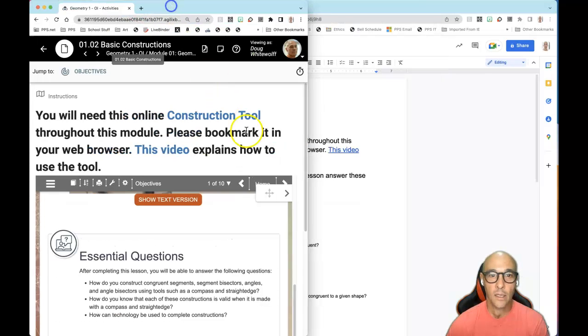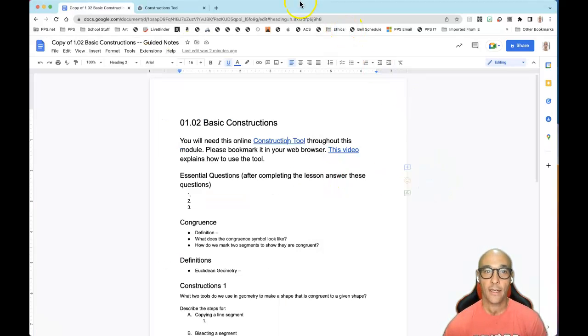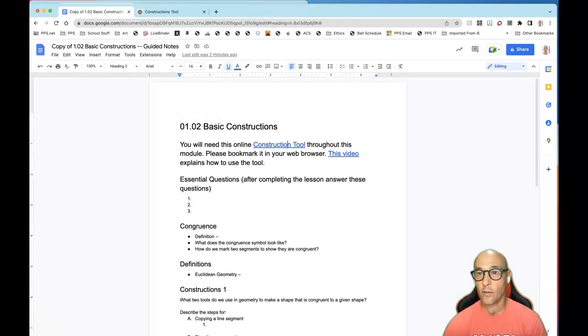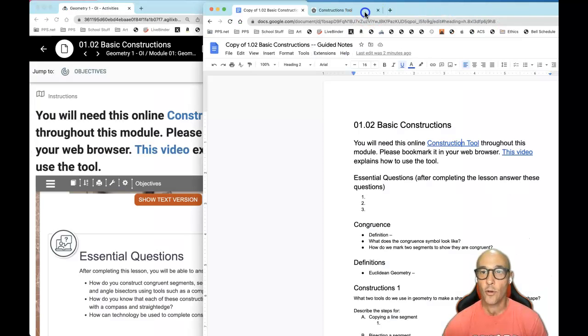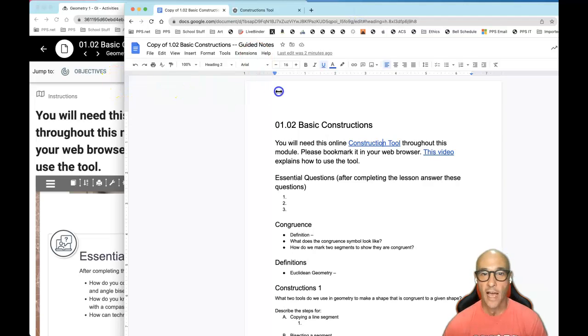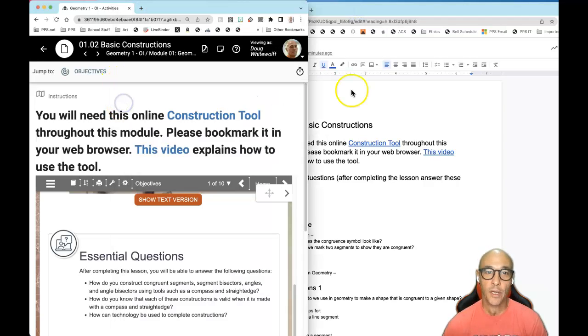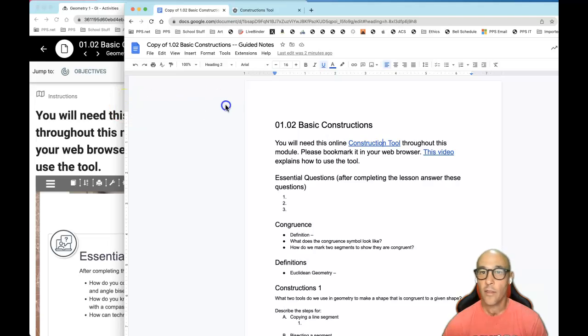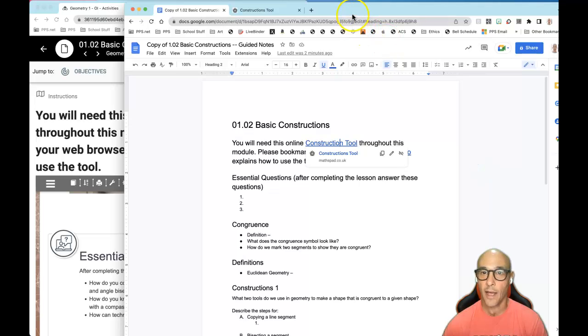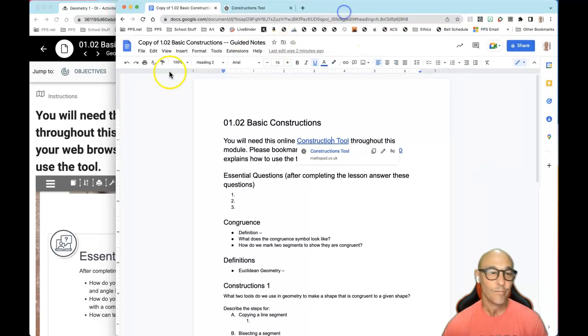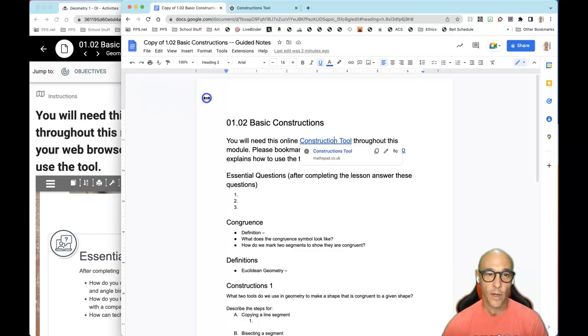So it'll look like this. It'll fill exactly half of your screen. And that's great. Now you can take the other one that was open with your notes and the construction tool, and grab it here and bounce it against this side. And when you do that, it will fill the other half of the screen. And that's going to be super helpful, and you're hopefully going to have an easier time than I am having in making this look the way that you want.